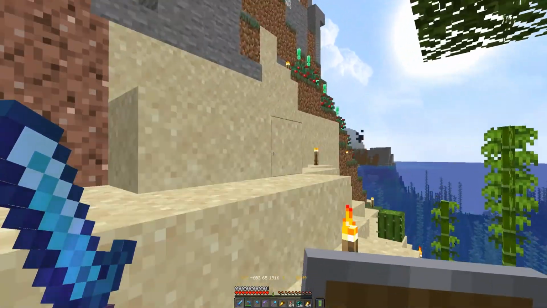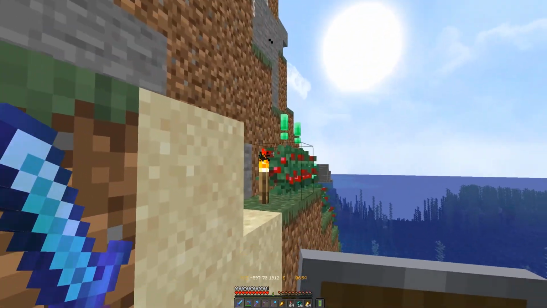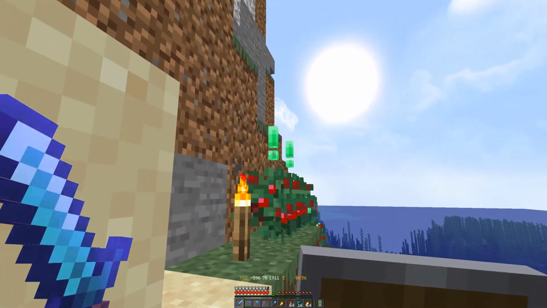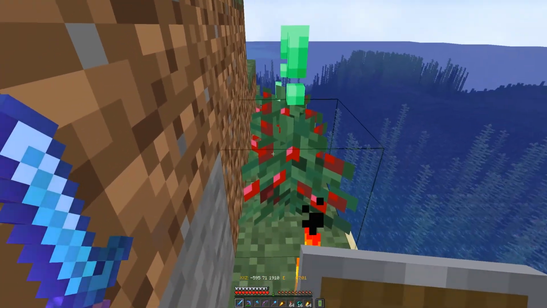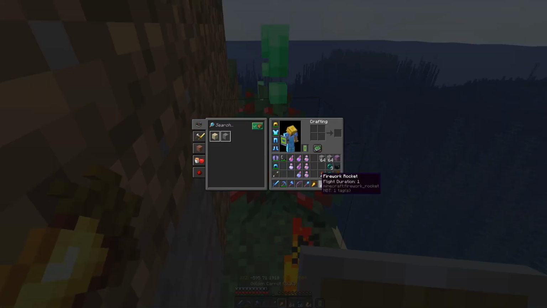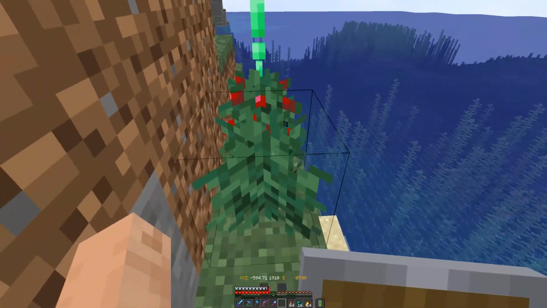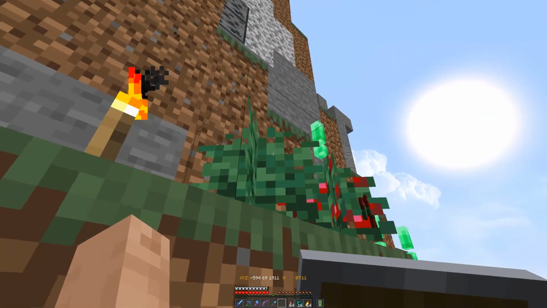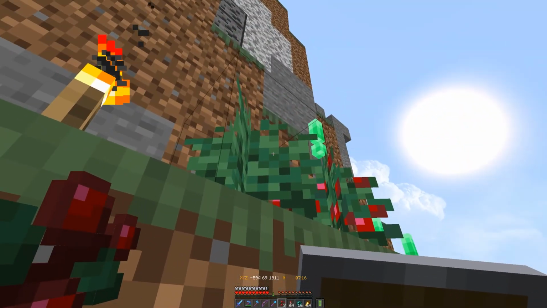Here's a good example. I don't know how I feel about this one yet, but it's a nice tool where you can actually tell when a crop is ready to be picked. So it's got the little indicator on it. You see, now that I remove the berries on it, it doesn't have the little indicator on it.